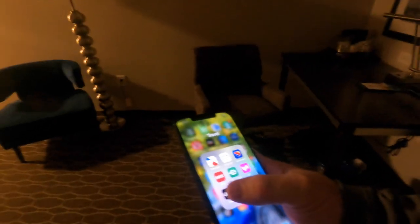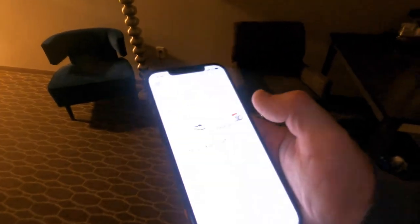We need to get a ride over to the dealership. So let me open up my phone. We're going to go in here and get our Uber. Let's get outside and jump in our ride. All right, made it down to the lobby. Let's take a walk outside, see what we got for an Uber coming in. They're only about 5 minutes away, so it shouldn't be long. Let's get over to the dealership this morning.